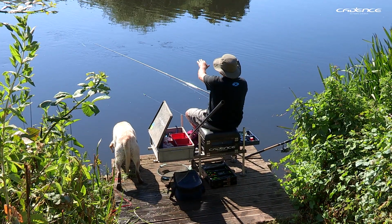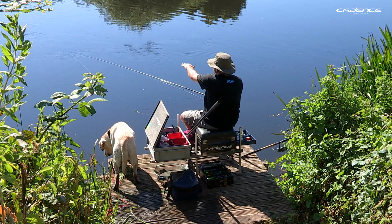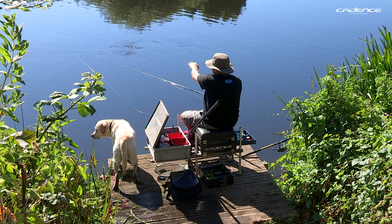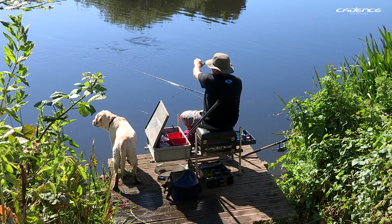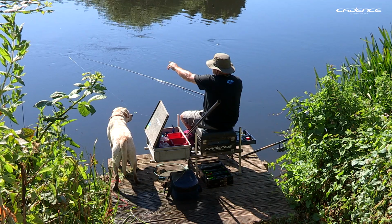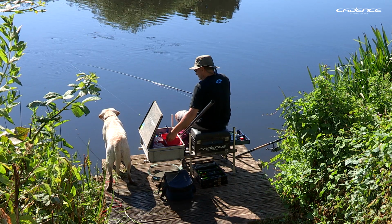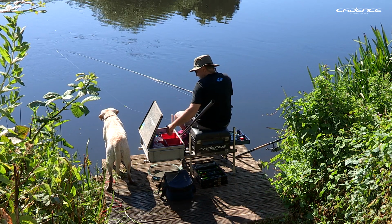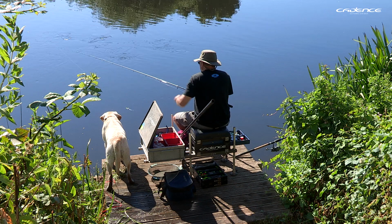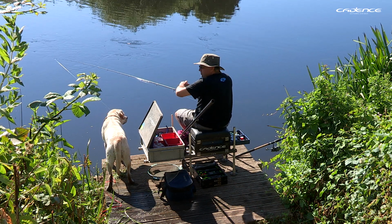So apart from feeding that main line, which is, I don't know if you can see, but there's steady slack water on the inside and there's some boils and then there's some nice smooth water. And it's that smooth water just past the boils that I'm targeting as my main line. But as pretty much always when I'm river fishing, I'm feeding some bait on the inside. And I've decided to feed maggots, not very often, but quite heavily.